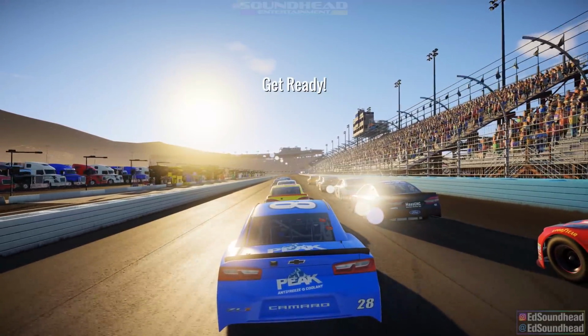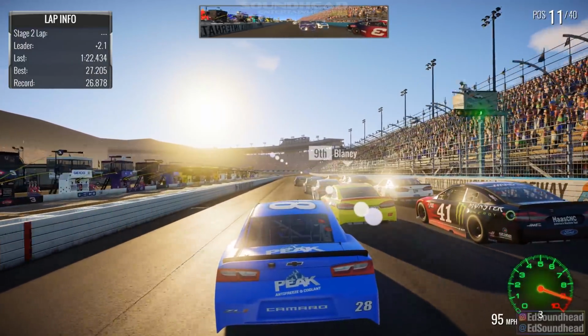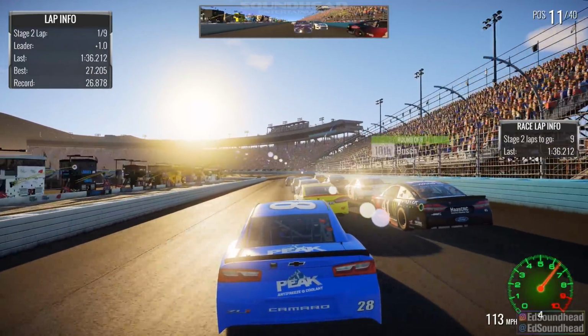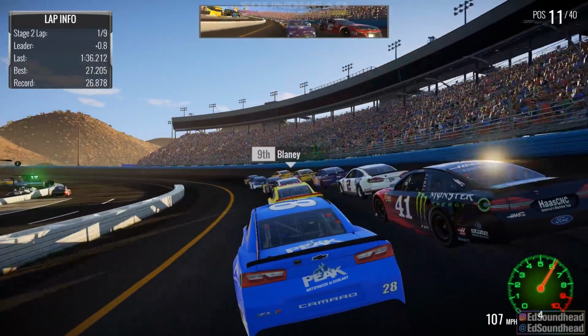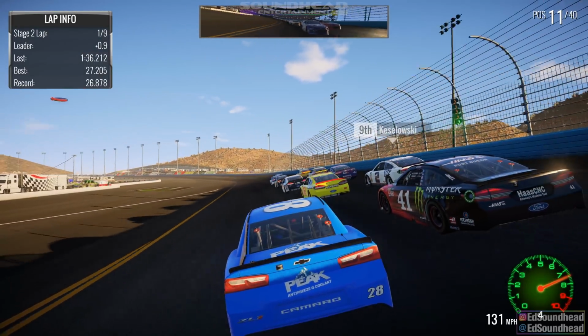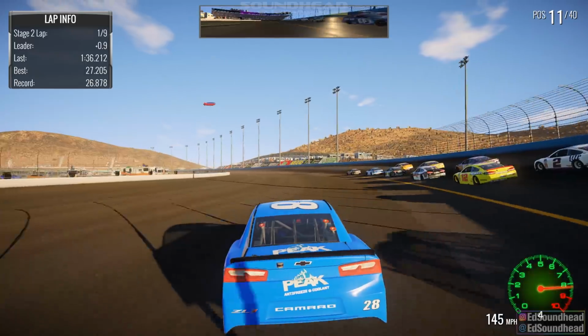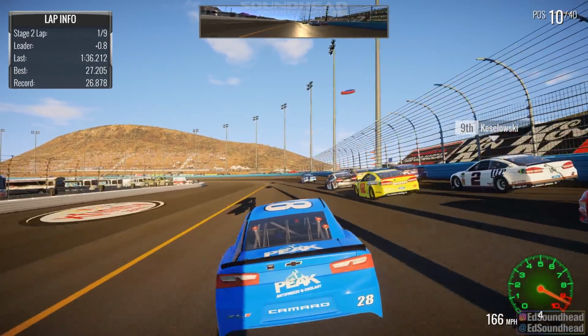All right, Mac here lined up. Nobody pitted, so we stayed out as well. We're back in it. We're just outside the top 10 here, beginning in stage 2. So yeah, it's been a pretty solid, drama-free race so far. I got a little bit of contact with Boyer in stage 1, but nothing too crazy, so we'll be okay.